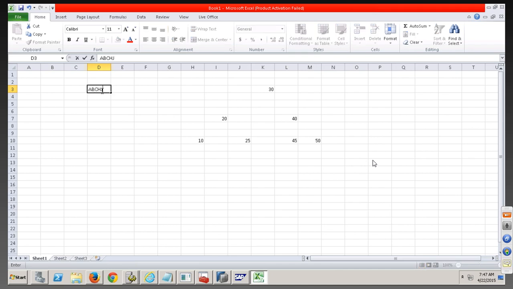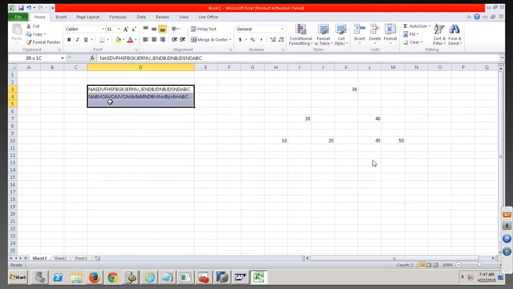A, B, C. Now tell me, are these two columns the same or different?